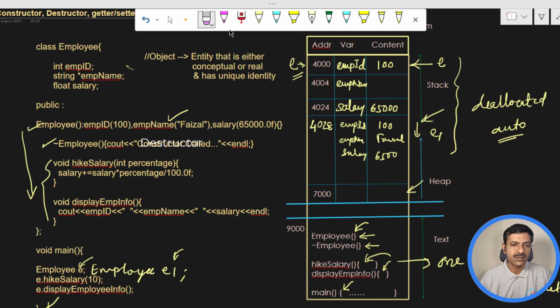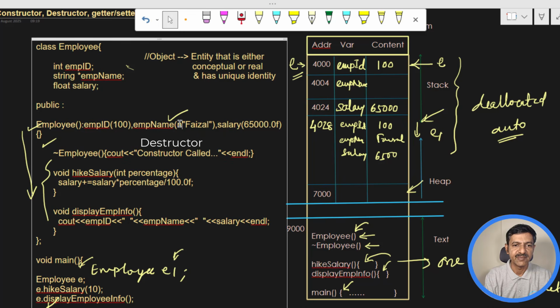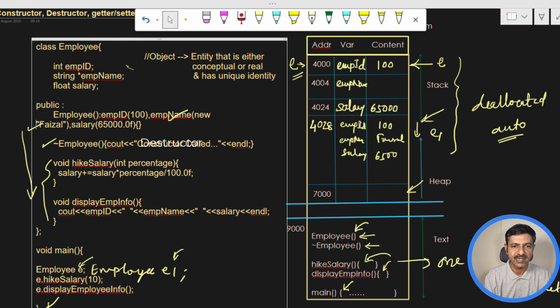Now again, coming down here, you cannot initialize the employee name the way we do when it is a normal variable. Now I have to allocate memory for this object dynamically. So inside this EMP name I use the new operator. And you all know string is a class, so I just call string, and to the string's constructor I pass the name, whatever that name could be.